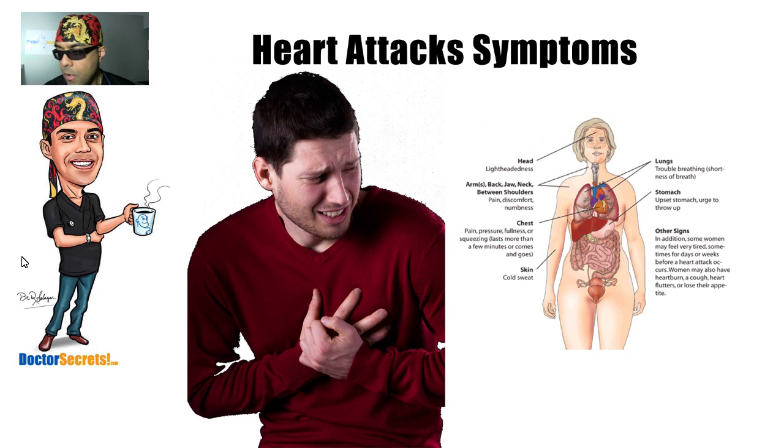So what are the symptoms to watch out for in someone suspected of having a heart attack? There's a cluster of different things, because a heart attack is such a systemically catastrophic event — there's not just one single symptom, there are a bunch of constitutional signs. First of all, dizziness. The dizziness occurs because if the heart muscle is damaged, the pumping effort of the heart is reduced, resulting in less perfusion up to the brain, leading to a sensation of dizziness.